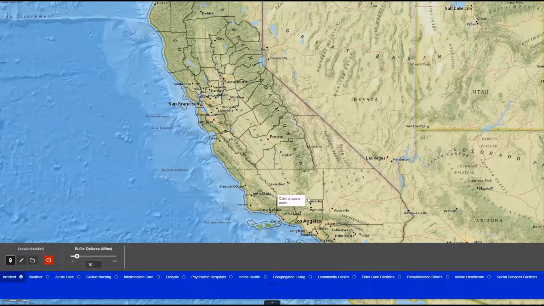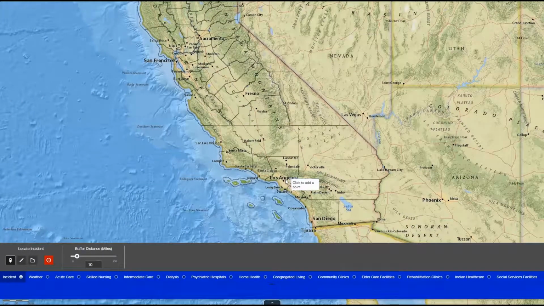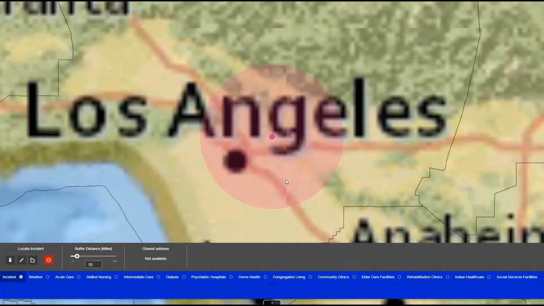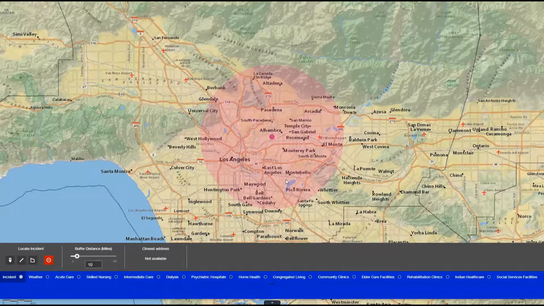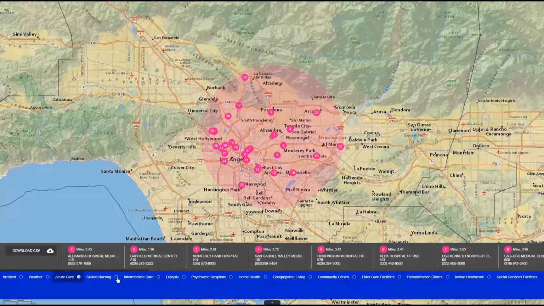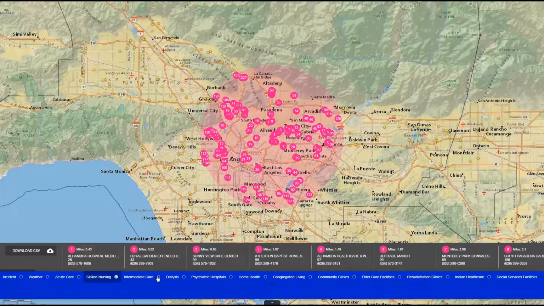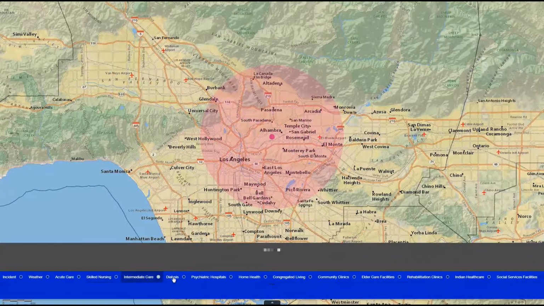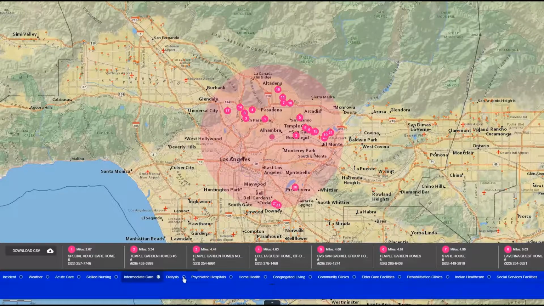Using GIS, we have the ability to drop a pin or marker on the map, which serves as the epicenter of the incident and creates a buffer zone around it from anywhere from 10 to 100 miles, depending on what you choose. Within this buffer zone, any layer that you have added to the application has the potential to be displayed. Because no two incidents ever play out exactly the same and each local jurisdiction is unique, the application was developed to be completely customizable based on what your organization's response activities and/or responsibilities are.